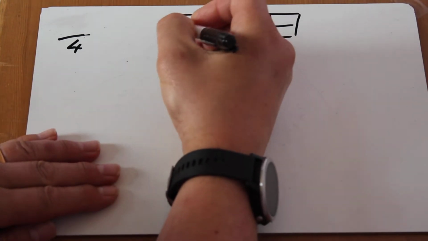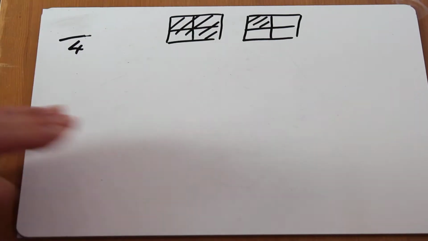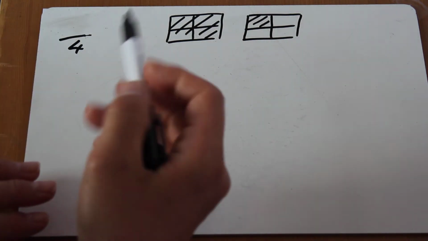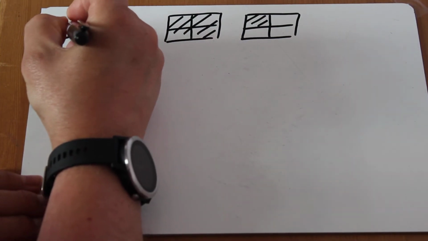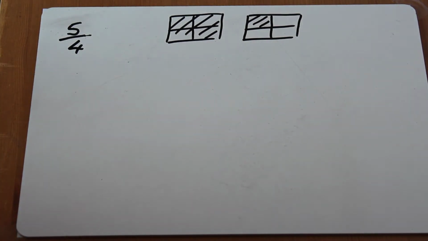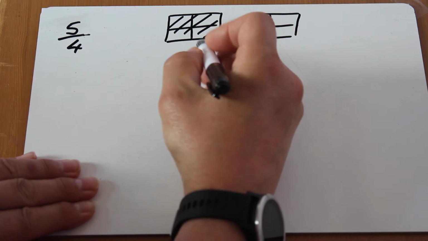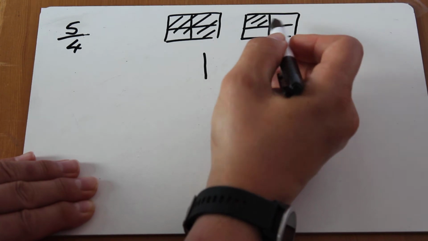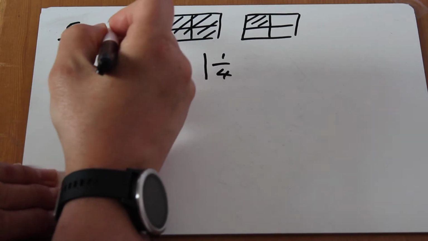So if I were to do some shading in here, if I shade all of that in there, and if I shade in that one there, and I asked you how many quarters are shaded, you would hopefully go 1, 2, 3, 4, 5. 5 quarters. Okay, if I wanted you then to rewrite that as a mixed number, you would say, well, I've got a whole one that is shaded, so that gives me my whole number, and then I've got 1 out of the remaining 4 shaded, so that gives me 1 1/4.